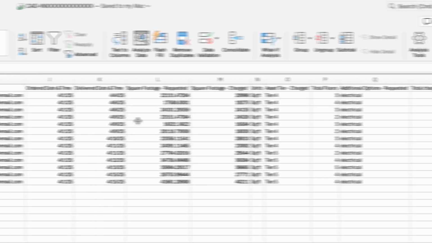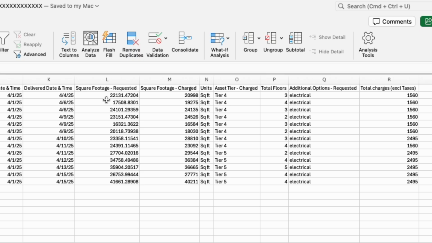Very important, however, to point out are these columns over here. You have the requested square footage, which means the calculated square footage when the order was placed, and the square footage as it was charged, which you can see here is a little bit less than what was requested. So if what you actually got charged is different from what you thought you were going to be charged when placing the order, this is where you want to go to find out why. All the information that I need to know about all of the CAD assets that were purchased in that given month are available in this Billback Report. And the same is true for floor plans.